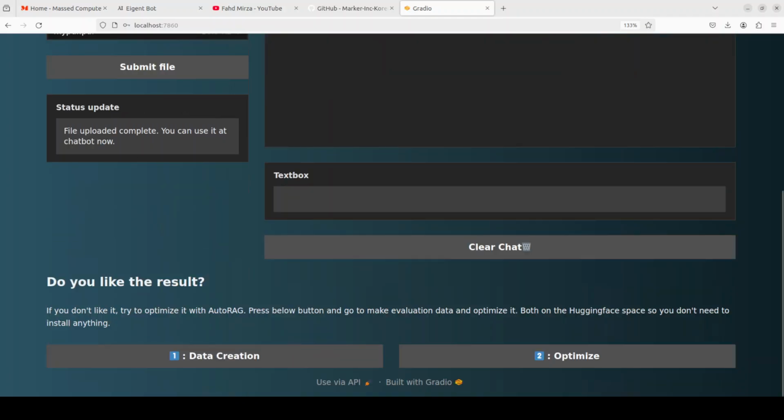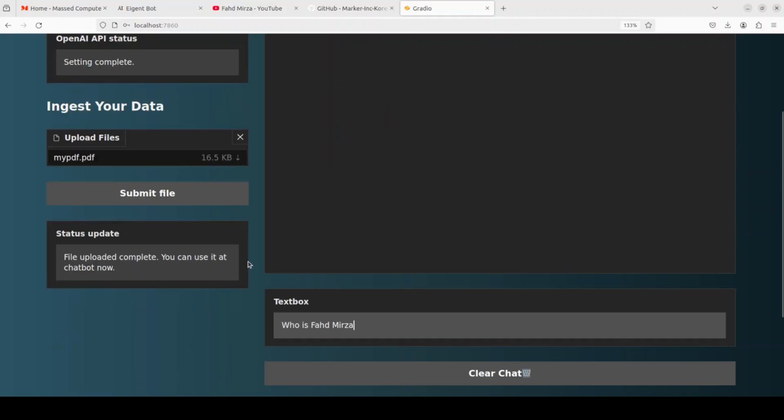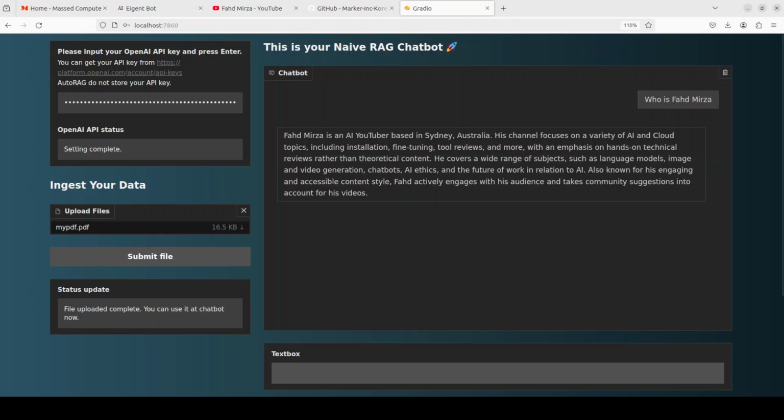And from there, once the file is uploaded, you can start chatting with it. For example, if I ask it who is Fahad Mirza, and then press enter, it is going to give me the data back. Let me just make it slightly smaller so that it will fit onto the screen. As soon as I have pressed enter in this text box, it has given me the answer here. And it is pretty grounded, because this model has no idea who I am. If you would ask it, either it would hallucinate or fabricate, or it would just say the model doesn't know. But this is what is present in that PDF file.